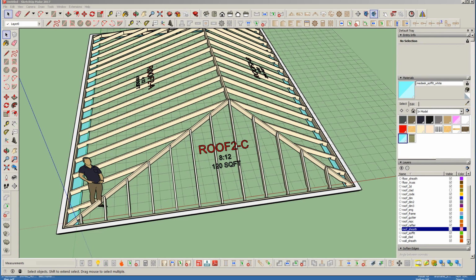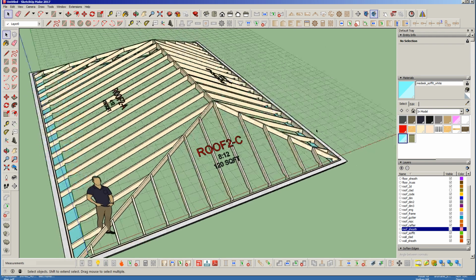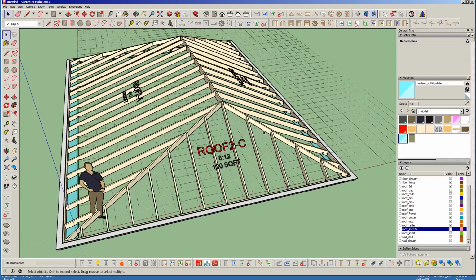Oh yes, no framing mode. So as you can see, sometimes you've got a roof like this, and you want this all. Well, let's say you're doing some sort of conceptual study. You don't want all this in there, okay? Maybe you just want to have kind of a solid, okay?